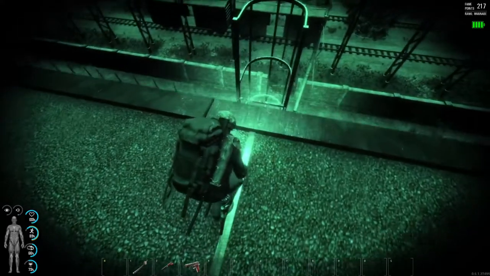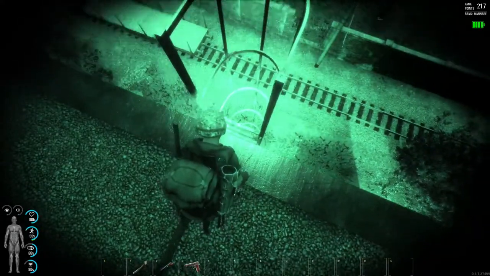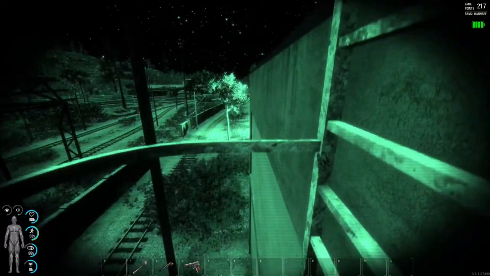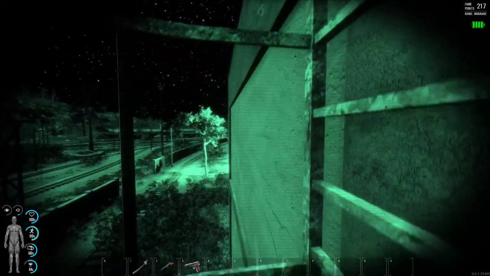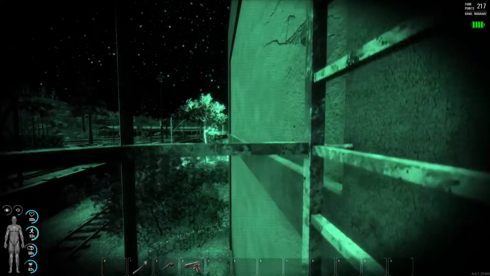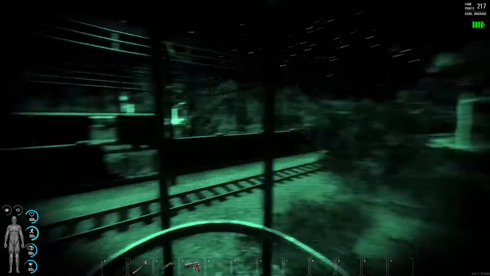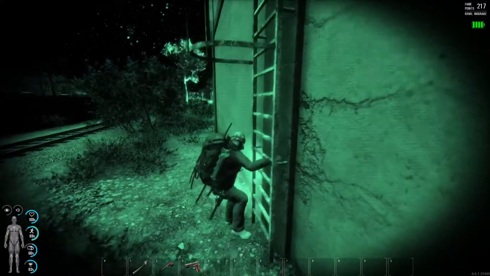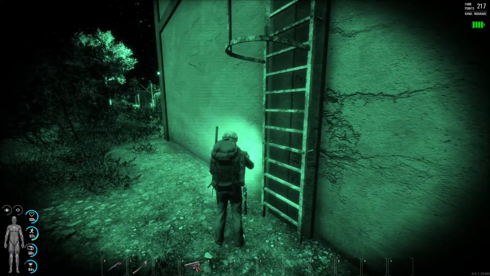Make sure there's no puppets that have spawned in. Right. Okay. See if we can get into this compound. Building, rather. Provided he doesn't come past this wall, should be safe. I hope.